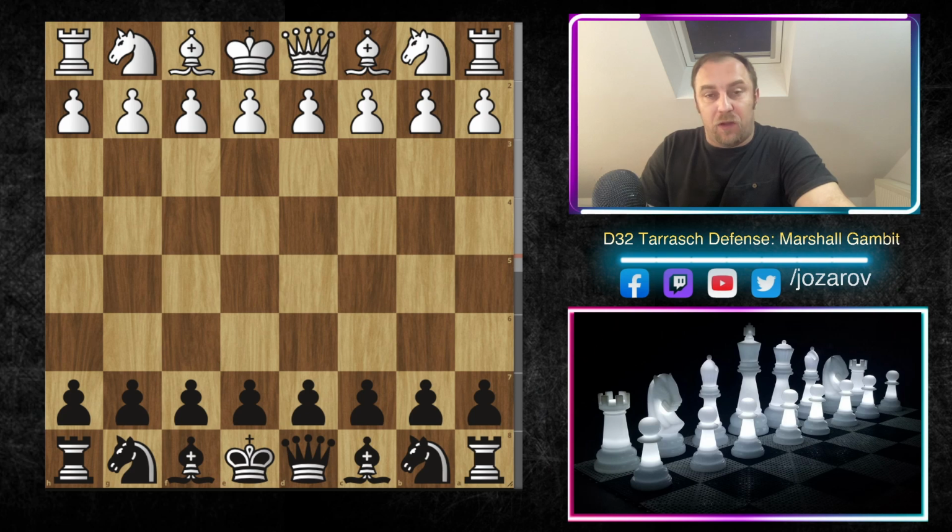So in this series we're following this very nice opening from White's and from Black's perspective, and today we're continuing with our Queen's Gambit decline series and the so-called Tarrasch defense. The Tarrasch defense we have explained so far with some classical and most common systems that can happen to you from White's and from Black's perspective.